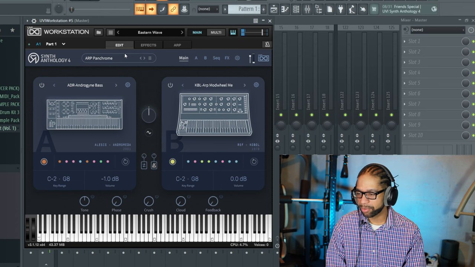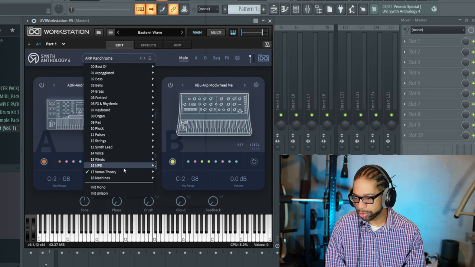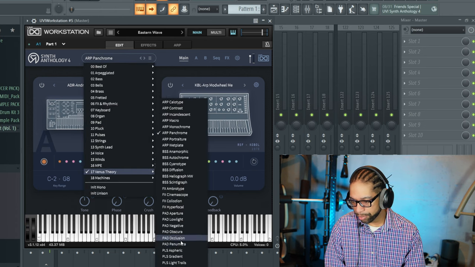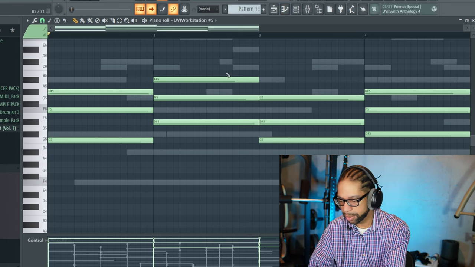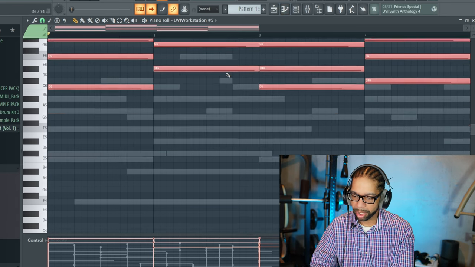That one sounds quite evil. Let's go ahead and check out just a few of these pulses real quick. So we're going to come down here and scroll down and then just check out some of these pulses. And what I'm going to do for the pulses is I'm going to make them go up an octave. So shift C and then up, boom.